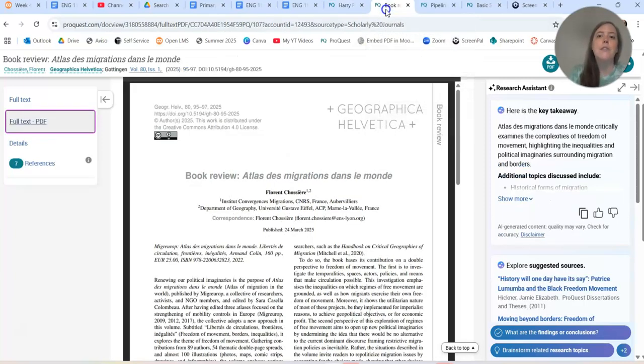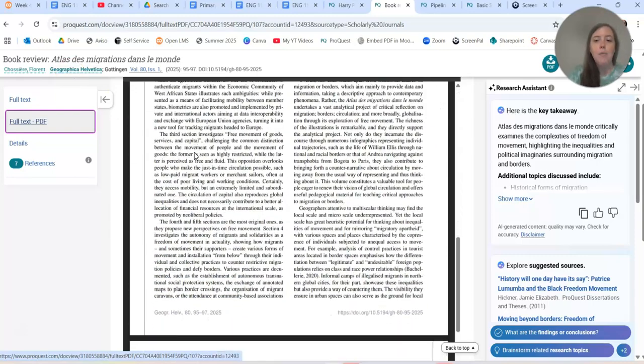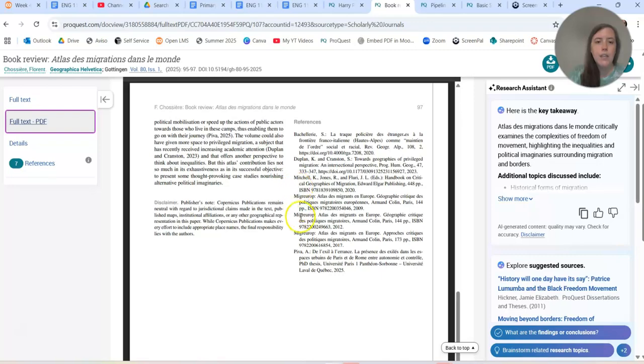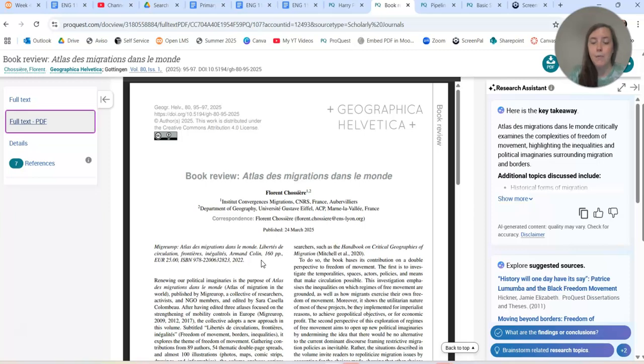Now I want to show you something else too. So this is an article. When I look at it in its list form, it lets me know that it is published in Geographica Helvetica, which is a scholarly journal. I can Google that, ask if it's peer-reviewed, and it will come up with yes. I've got a big chunk of text, but one of the things that you'll notice is this is only 3 pages long, and there's only 7 references at the end, which, to be honest, is a little bit more than I would expect for this type of source. So what I'm looking at here is a book review.